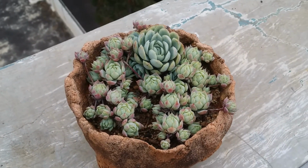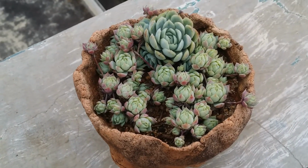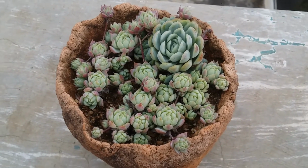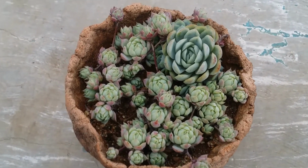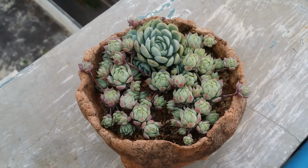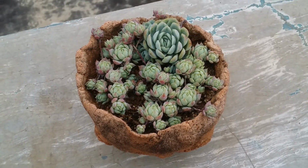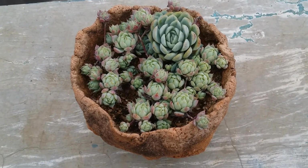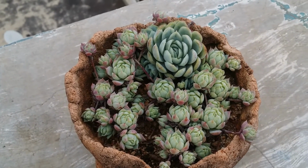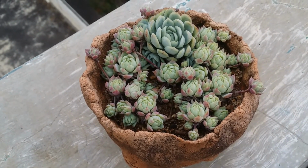Apart from that, because of the excess amount of organic matter, you are going to have mushrooms in the soil. You are going to have a lot of fungi, fungus, mold. Everything is going to start growing in the soil apart from your succulent. Your succulent is going to start to have very negative effects, to a point wherein the succulent will start to melt because of excess nutrients in the soil. So be very careful. If you are a beginner, follow all of these 10 points, and trust me, it is going to help you. It is going to make you grow succulents healthy if you follow all of these methods, because this is something I have been following.